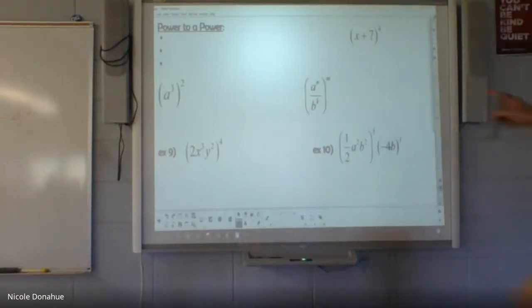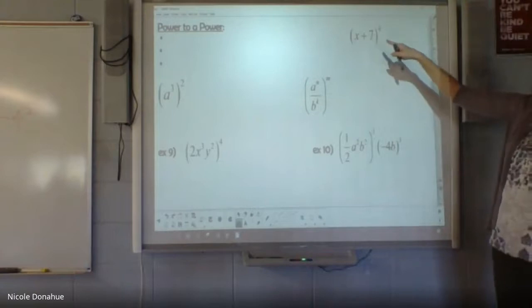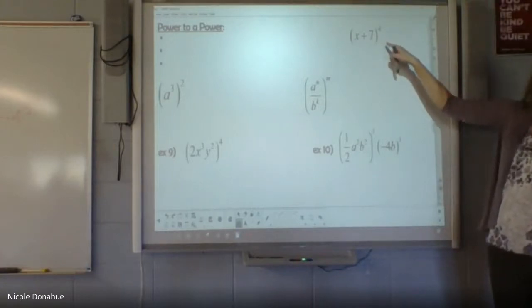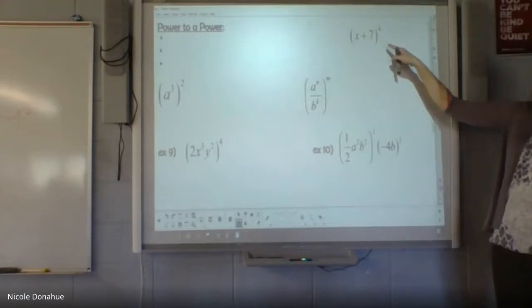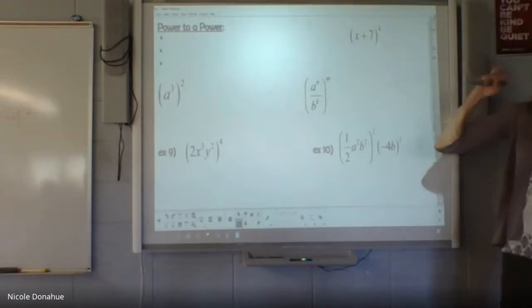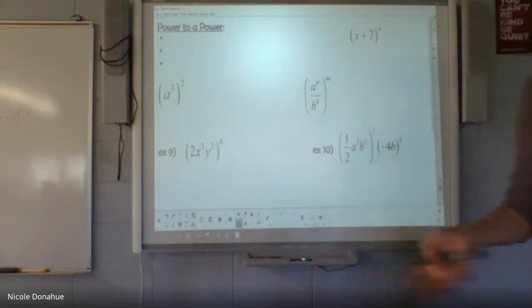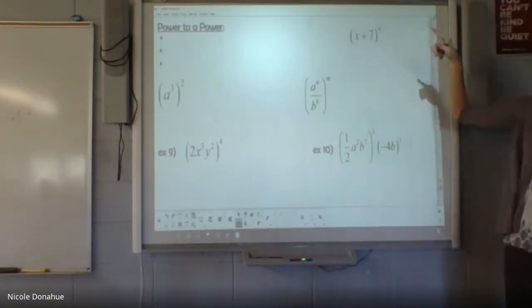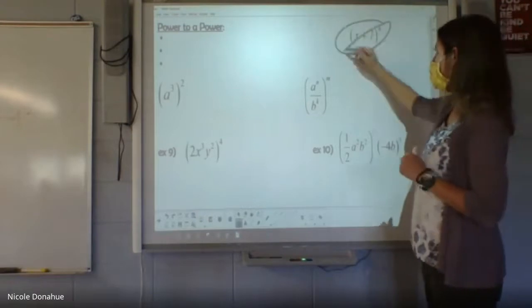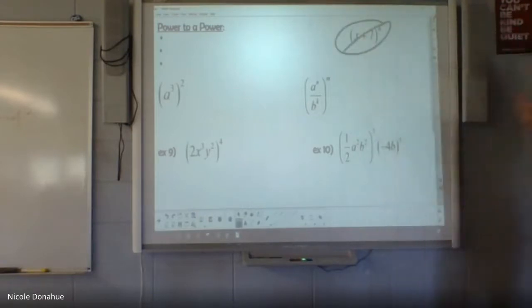Now, we cannot do a problem like this using power to a power. What's wrong with this one? I'm missing a power. What did we say the title of the section is? The title of the whole section is the M word, monomials. What's wrong with this? There are 2 terms. This is a binomial, so we're not going to use this rule for problems like this. If it has 2 terms, you can't use this rule.